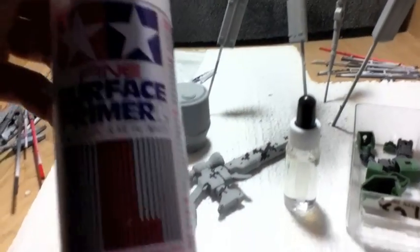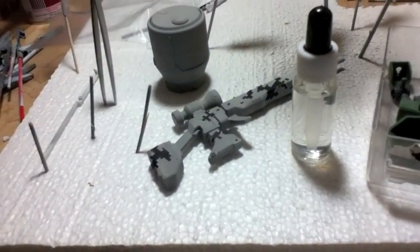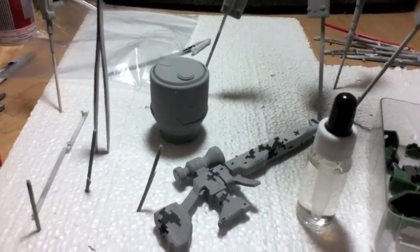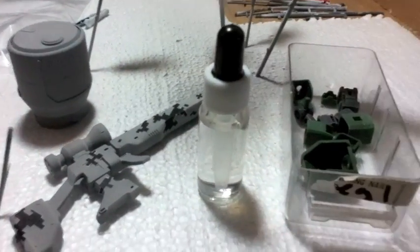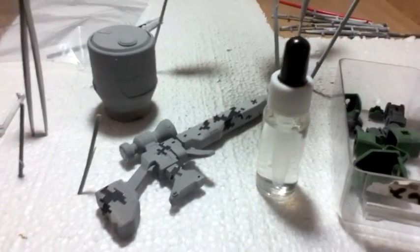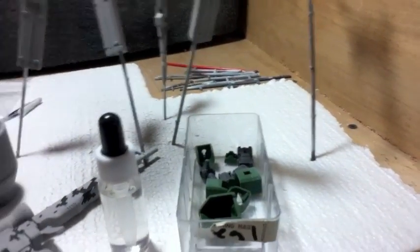So I've switched primers. I've started using a spray primer, Tamiya surface primer fine, which is very nice. It goes on very smooth, so I don't need to actually sand it after I've primed it, which saves a lot of time. And using a spray primer is also a lot quicker because I don't have to clean up my airbrush afterwards.